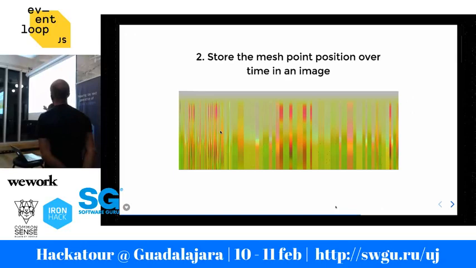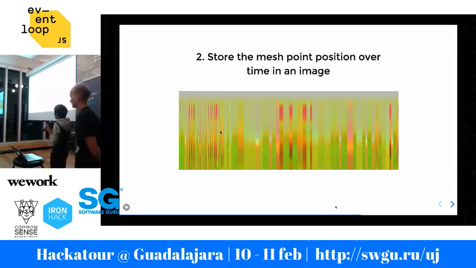It's basically the width: every pixel on this picture refers to a vertex point on that previous mesh. And if you go down this, it's the over-time element, so it's the value for how this position point is going to change over time.